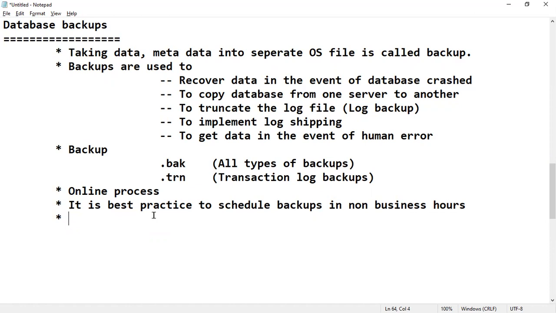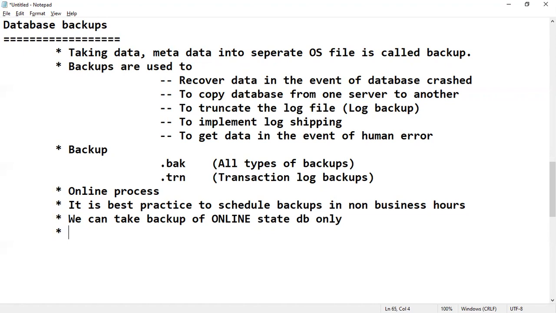We can take a backup of an online database only, otherwise the backup will fail.